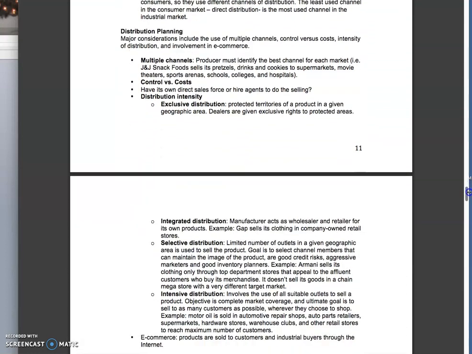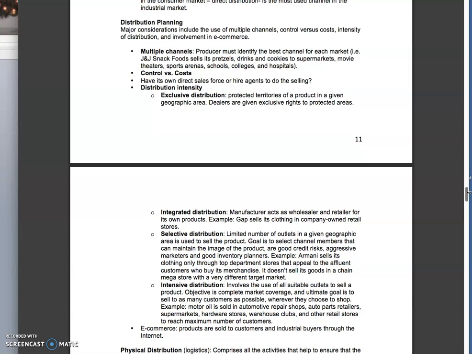So here are some other examples of distribution planning when you're considering the distribution of your product or service, as in, what's the game plan? Is it to be exclusive? Is it to only have certain products available in certain areas? Automobile companies do that, where they'll limit the number of car dealerships in certain geographical areas to protect them from their competitors. If you're going to buy a Ford dealership, you wouldn't want somebody else to be able to buy a Ford dealership right down the street from you.